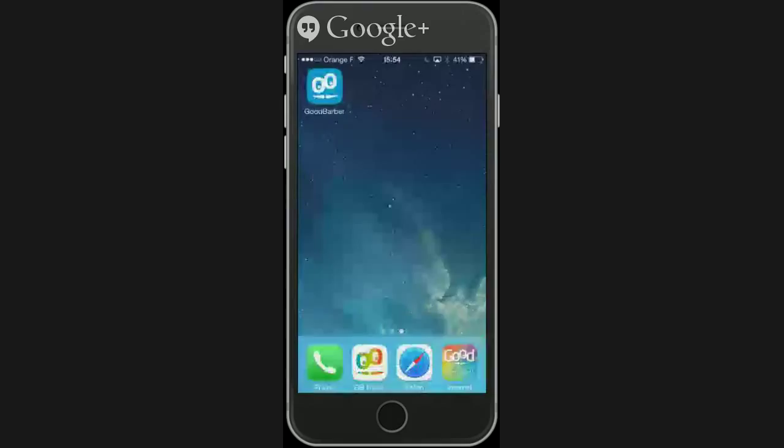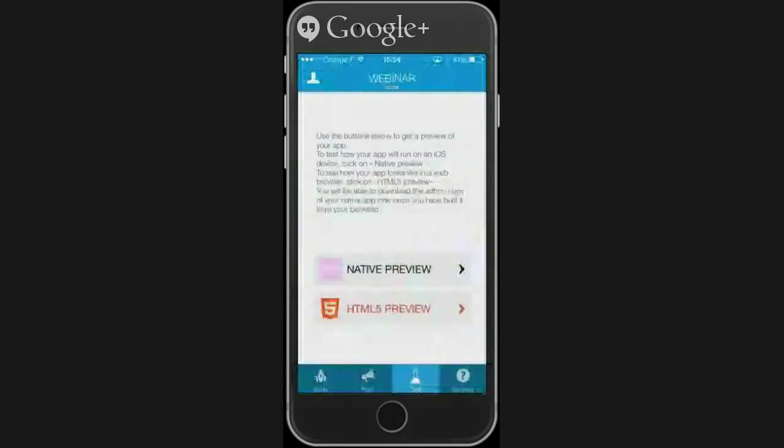The second option is to use the native preview. The behavior will be different because we are not going to use the app inside a browser. We are going to use the app as if it was downloaded from the App Store.